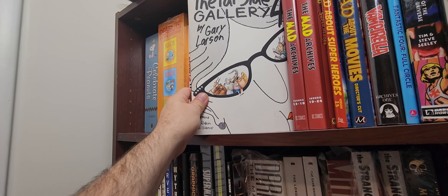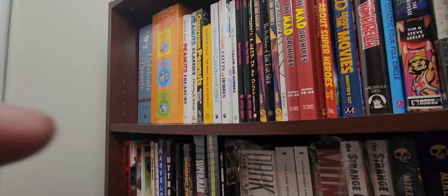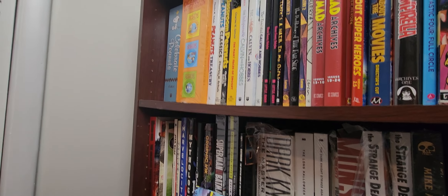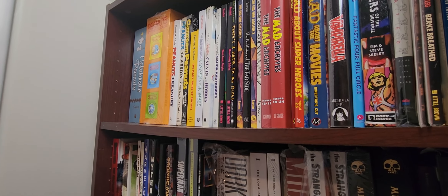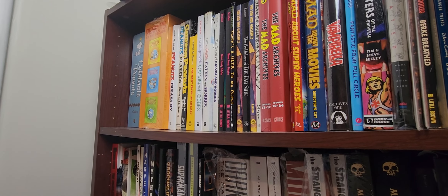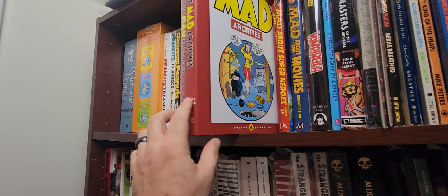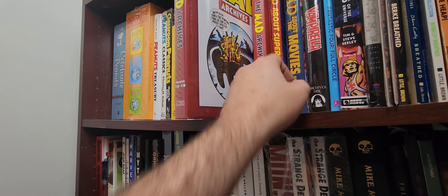And then, Bloom County: Babylon. Like I said, I've collected comics since 1977 — read them, had my stepdad and uncle's collection. Bought my first comic book around 1979. But I've always been a nut for those Sundays — I always loved being at one of the grandparents' houses to get the Sunday paper to read the comics.